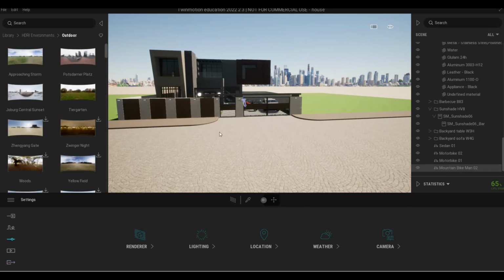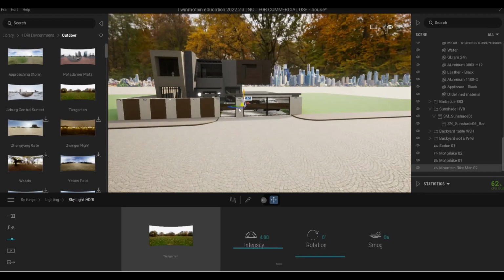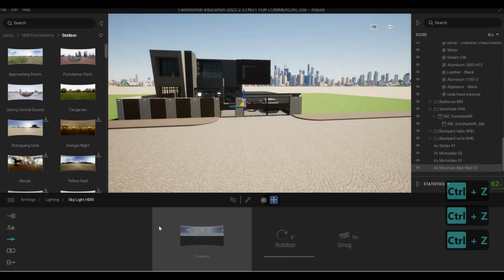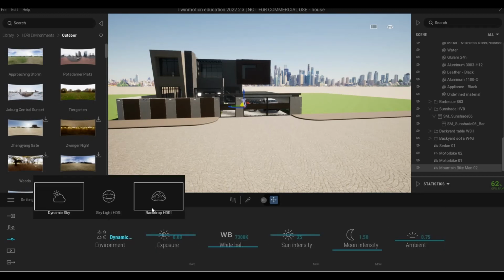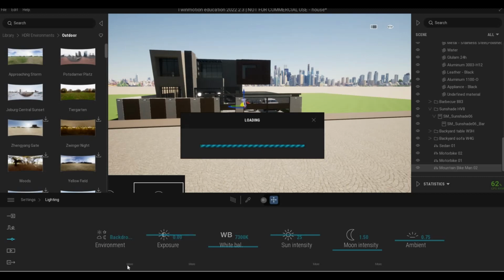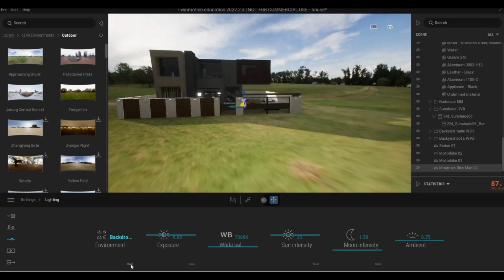So now I'm just gonna add in the tea garden right here. We could place it right here. I could delete it first, undo it again, and then let's just add tea garden into our environment, backdrop HDRI, and then click on more, and then tea garden.